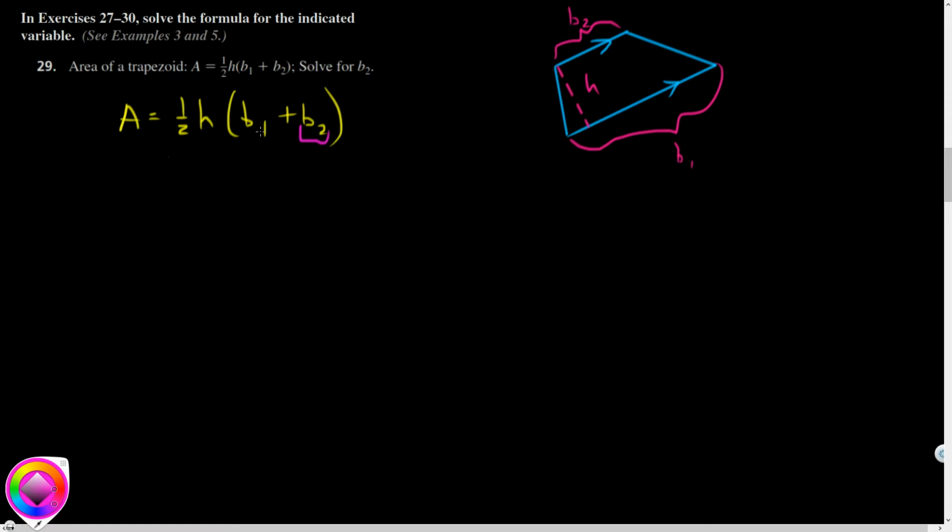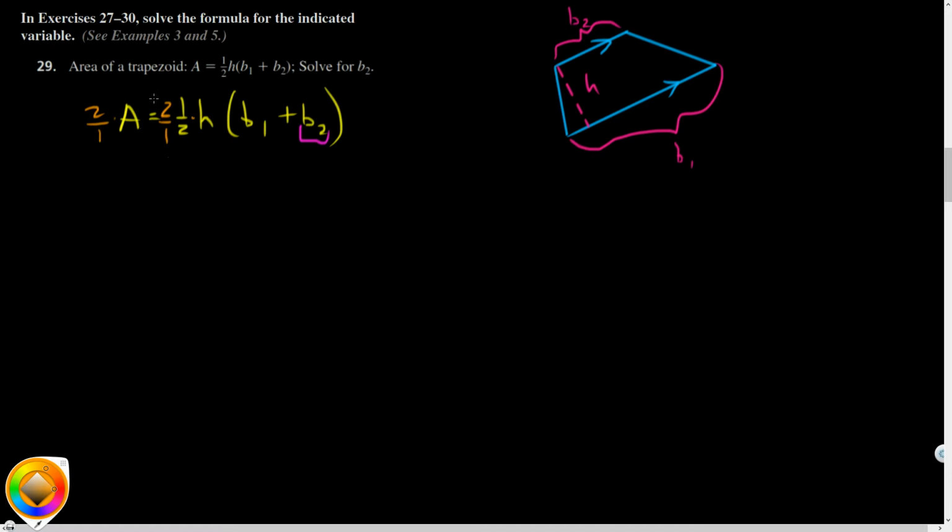I'm going to pretend that B1 and H and capital A are just numbers. That's what we do. As my first move, I could choose to distribute, but I'm not feeling that idea. How could I get rid of this multiply by a half? We talked yesterday about another way to deal with that, because dividing by a fraction is kind of weird. You guys know another way? Bam, multiply both sides by the reciprocal.